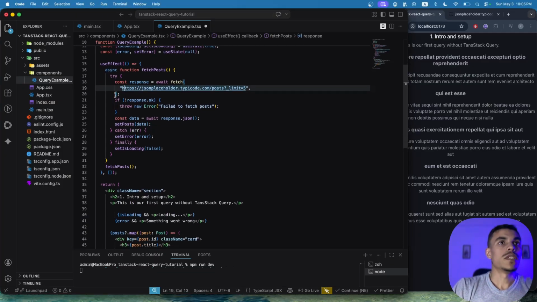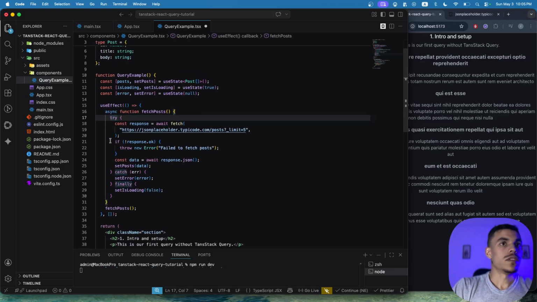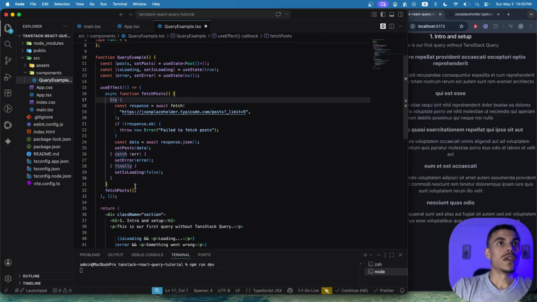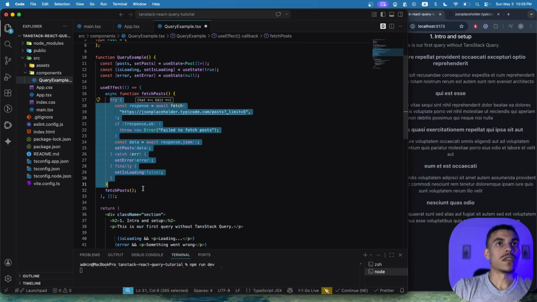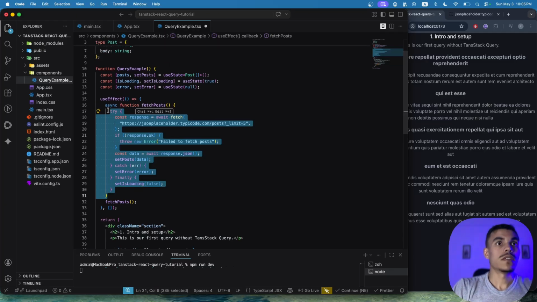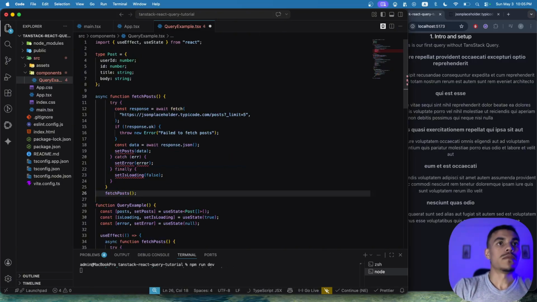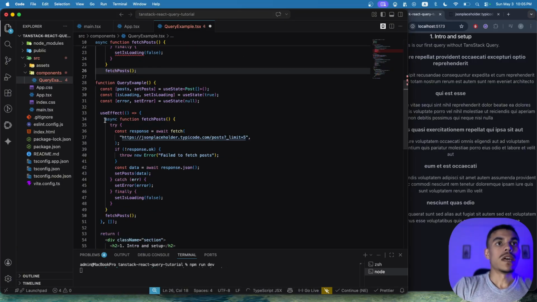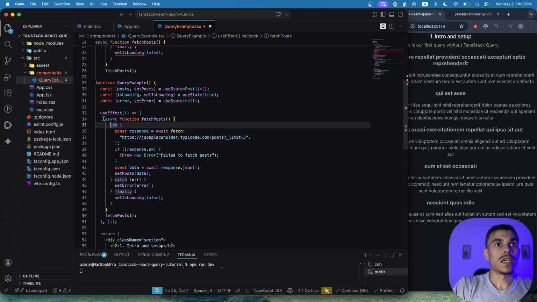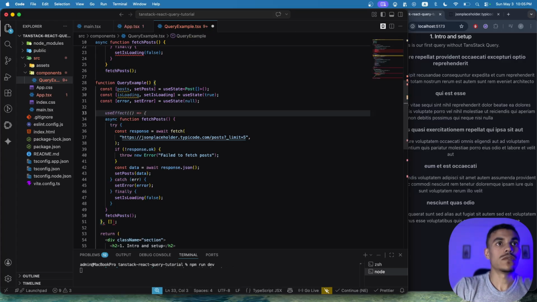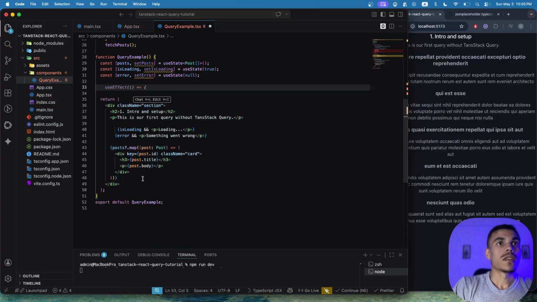So first of all, we need to get rid of all of this try catch method over here, and we can do it by copying this async function from over here and pasting it outside of the query example function. And let's get rid of this try catch method with the useEffect over here, like that.